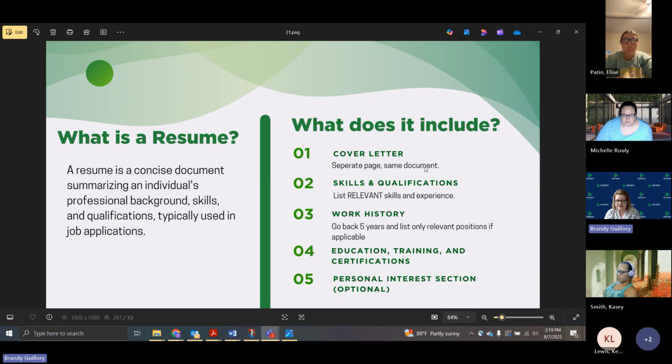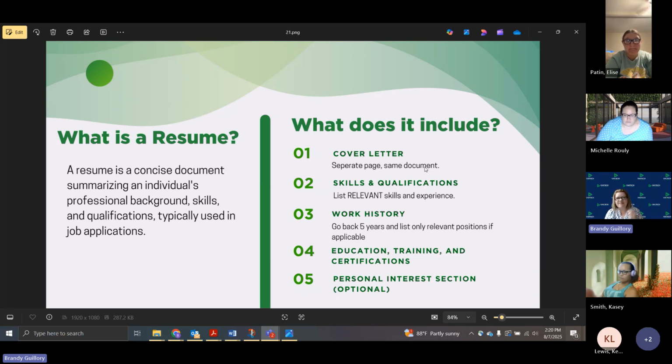Personal interest section, number 5. The reason I added this in here last minute, this was not on this slide before, is because I've been doing some research lately about resumes and job hunting because I'm trying to put my foot a little deeper into the career services department of Unitech. I guess I'm trying to help out there a little bit. So I came across this article by a professional hiring recruiter who's been doing this for like 25 years.